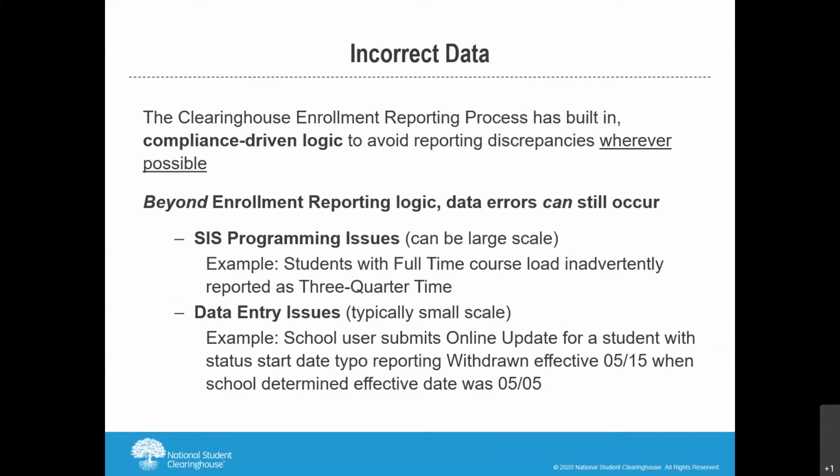So that's really what all that logic is that you're seeing. And as the years have gone by, with program level reporting being part of the process, the error code logic is more involved and layered because there are those additional NSLDS data points of the program level detail. So if we get beyond that logic, the data errors can still occur. They can be large scale or small scale. So the things that we've seen come up in audit, it's going to be one of two buckets.